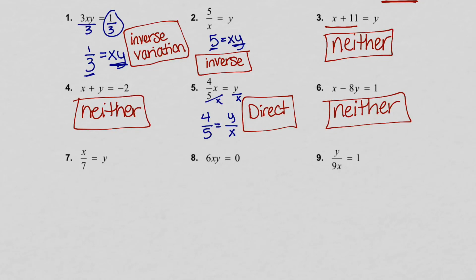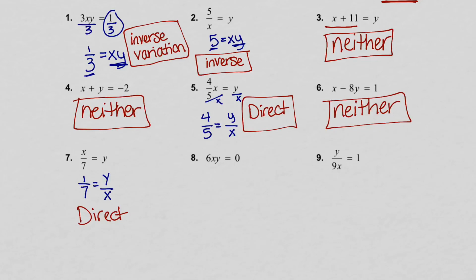So I can either divide by x, or I could multiply by 7 and then divide by y. Okay, it kind of gets messy. But I can leave the 7 over here. If I were to divide by x, x goes away, but it leaves me with 1. You always have something in the numerator. And then I divided by x, and I get y over x. That was the way to solve this with fewest steps. So I know it's y over x, so that is direct.